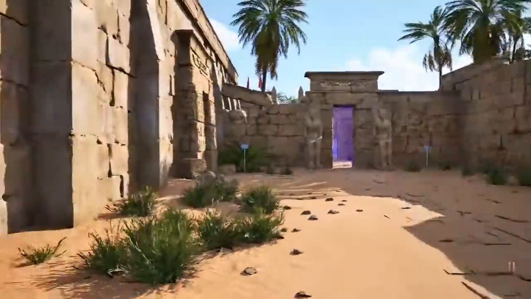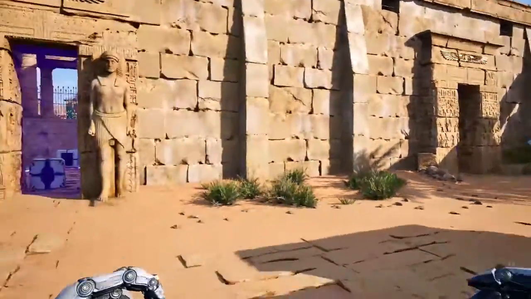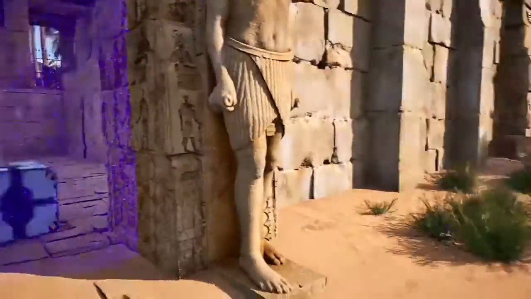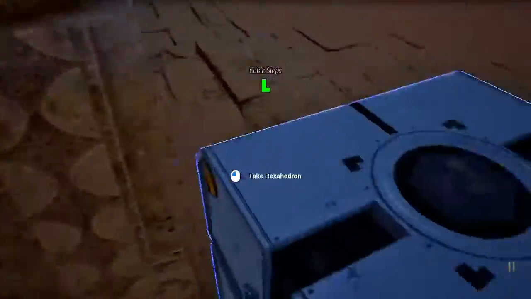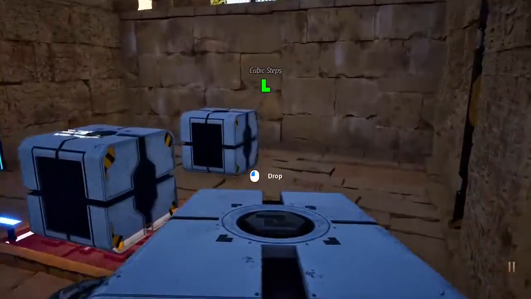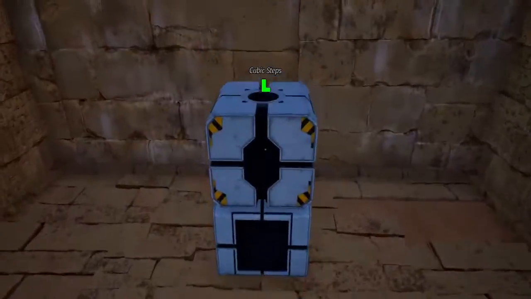So we have a bunch of basic tutorial puzzles to introduce mechanics from the first game. We need all of these green sigils, we have some cubes. You can't take puzzle elements through these purple fields. And we can stack cubes like that, jump on top of them to get to higher places.